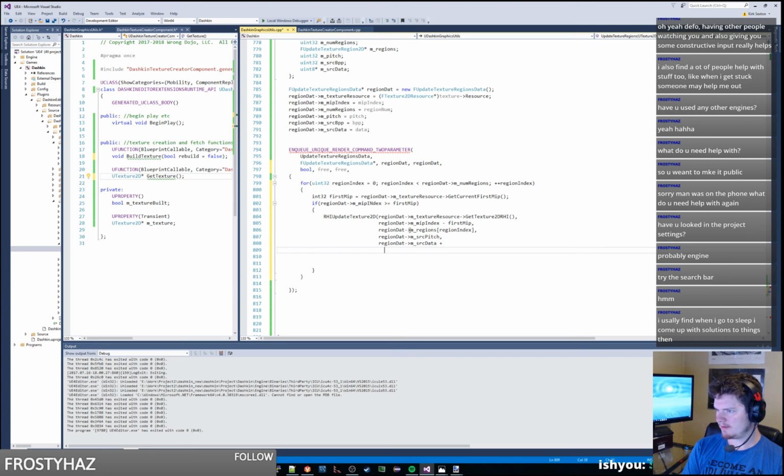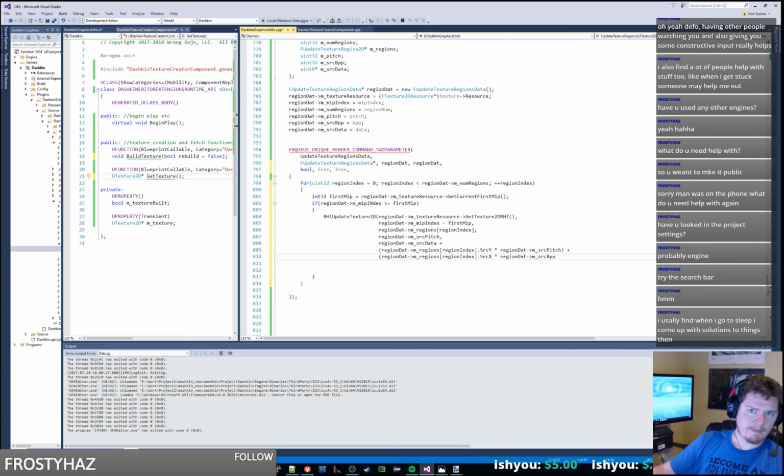Okay, so we're supposed to add in here this region det m region sub region index dot sort y multiplied by region det m sort pitch, and then we're going to add to that region det m regions sub region index dot sort x multiplied by region det sort BPP. Bytes per pixel? Is that what it is?